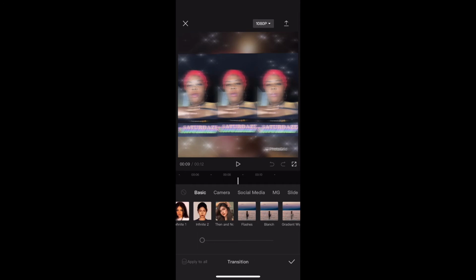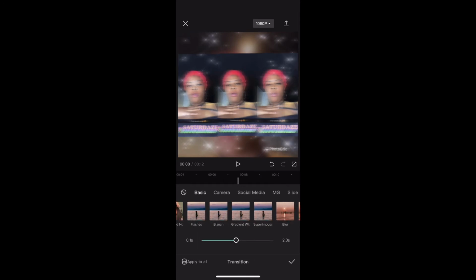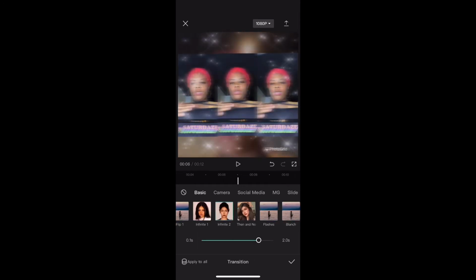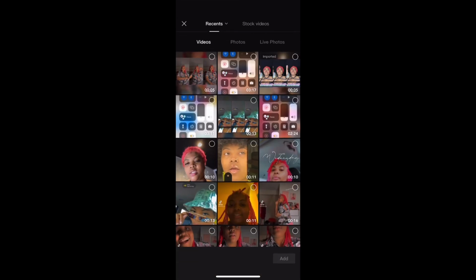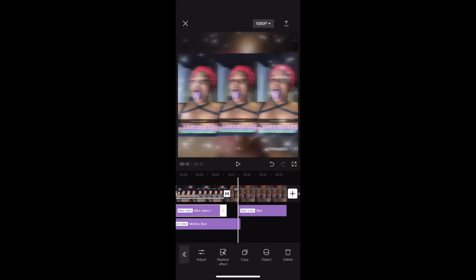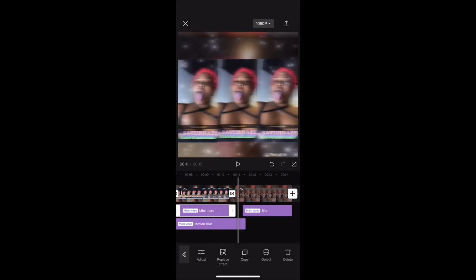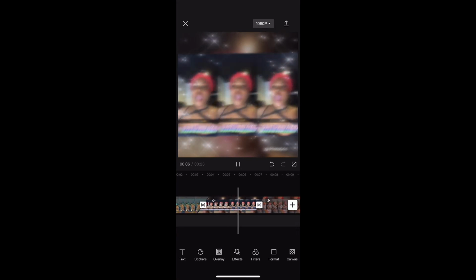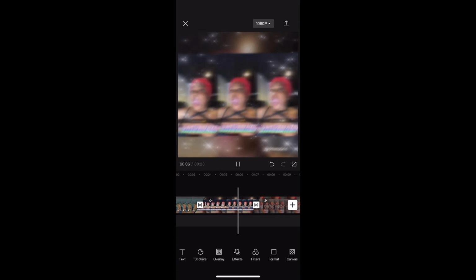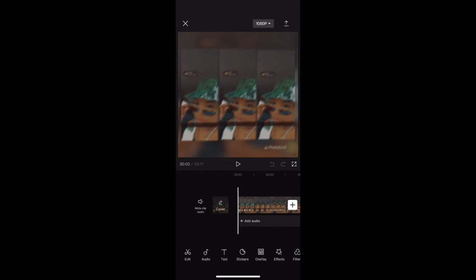To change how your videos come up, you can select the little box in the middle of them when they first meet, and you can change how your video goes to the next video. Maybe it might slide, or maybe it might hop, whatever you want it to do. That's what I'm basically trying to see now, from my first to my second to my third. Do I want it to hop? Do I want it to jump? Do I want it to zoom in? So I decided to make it zoom in. Feel free to pause the video at any time.